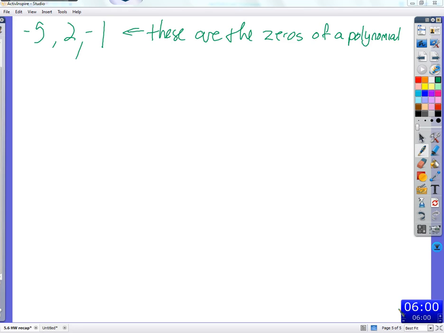Here, because I think we all came up with the same idea. At some point, we're on the same page. If negative 5 is a 0, then we could imagine that we did the work of finding the 0, and part of our polynomial was a factor of x plus 5. We set it equal to 0, we solved for x, and got x was negative 5. X minus 2, if we set that equal to 0 and solve for x, it gives us 2. X plus 1 gives us a 0 of negative 1, right? Now, that's the factored form of the polynomial.